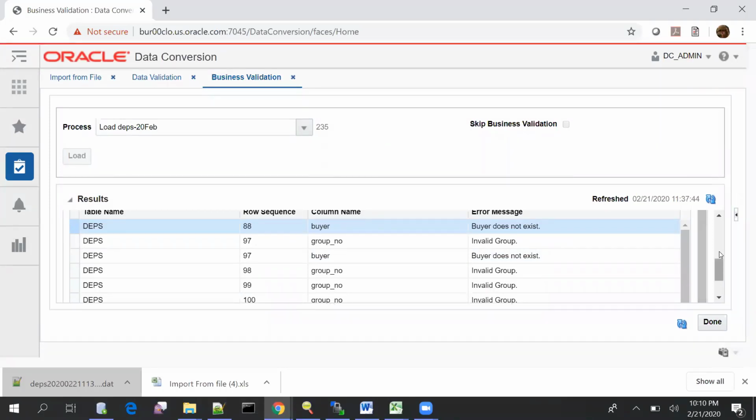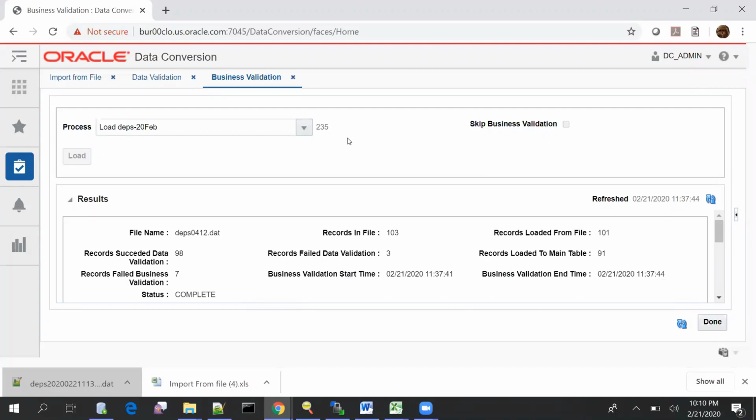So in my case, I have loaded this data. The next step for me: my statistics say that it has loaded, but I would need to verify whether it has actually made it to the RMS schema. So how can I verify that?